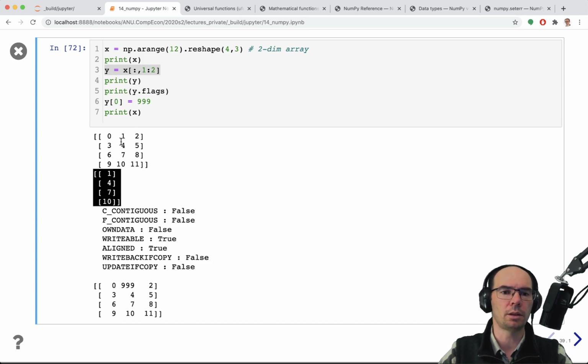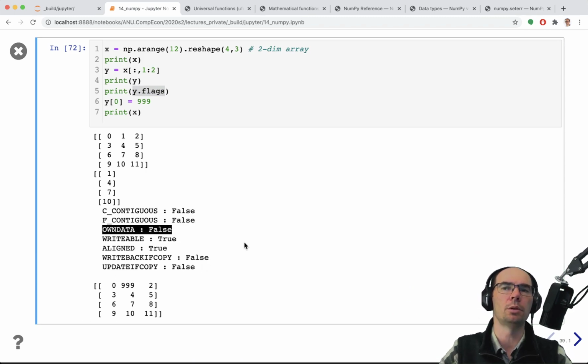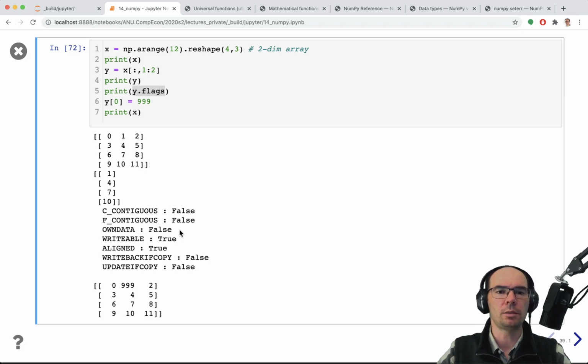So it's the second column of the matrix, essentially. Then I look at the flags of this new array y. You can see there are several flags. We're interested in whether it has own data, and it's false. That means the data is not copied, and at the same time it's writable. So the data still belongs to the matrix x, even though y has access to it.